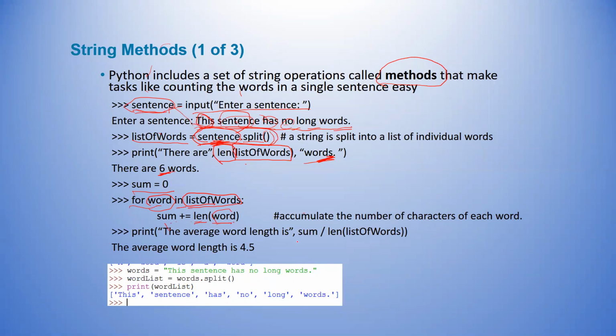And then you are doing a division, the total number of characters divided by the length of the number of words, right? You will count 1, 2, 3, 4, 5, 6. This is 4. This will give you how many? 9. This is 3. This is 2, 4, 5. You add them all together, divided by 6, which is the length of this list. That gives you 4.5. So it's saying the average word length is 4.5.